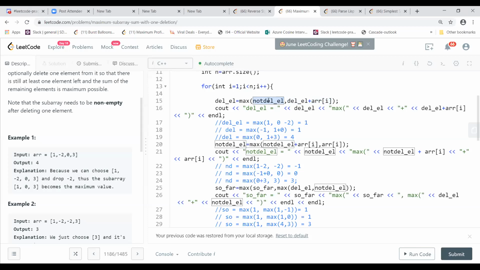So when you're saying not delete at that line, that means you're trying to exclude the current element. I think what's confusing is that for delete it's actually talking about the i minus 1 element, but for not delete, it's actually talking about the current element.